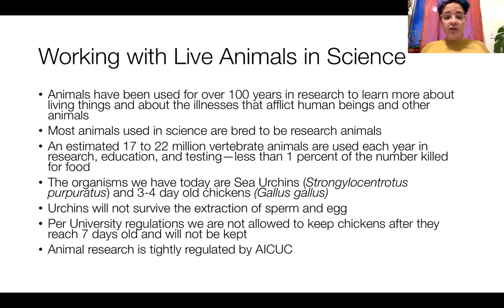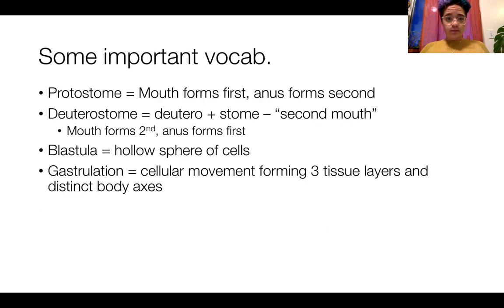And then per university regulations, we're not allowed to keep the chickens after 7 days. So they will not be kept either, and they'll survive for about a day after we cut the window in it, but they're not going to live to be full chickens. One more thing is that animal research is tightly regulated by the IACUC, and you can look into that more if you have any issues or concerns.